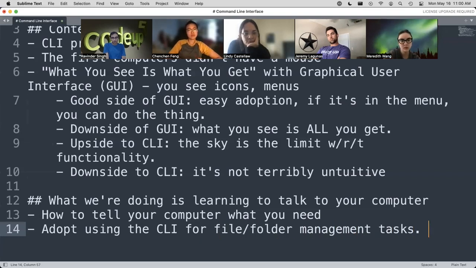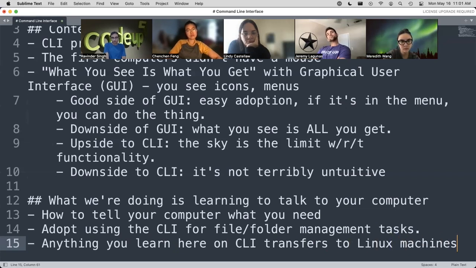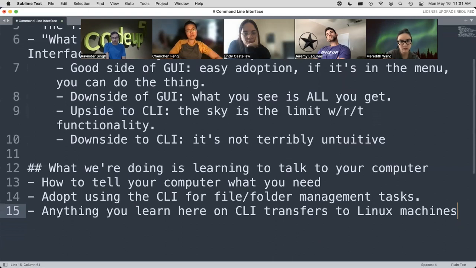The nice part is that anything you learn here on CLI transfers to Linux machines. And by extension, if you enable the Linux subsystem on a Microsoft box, then you can talk to Microsoft boxes with all these same commands, okay?